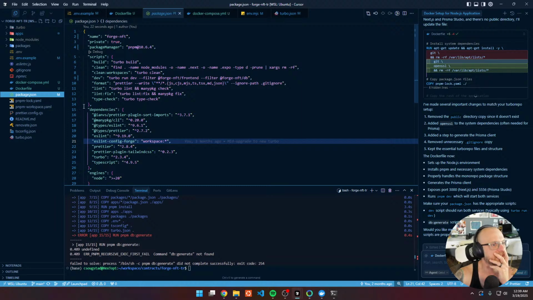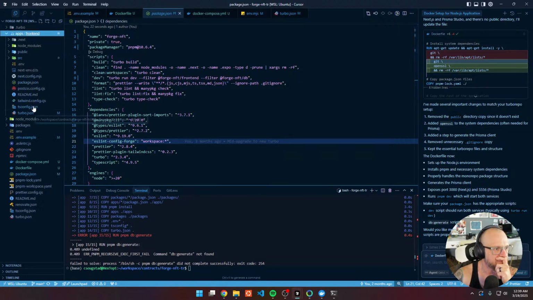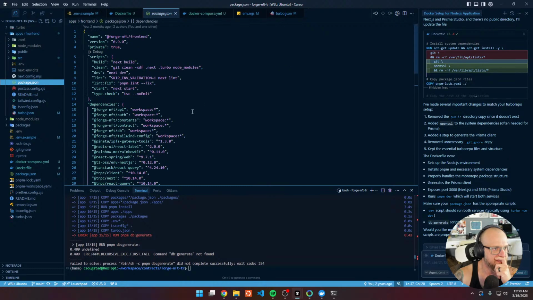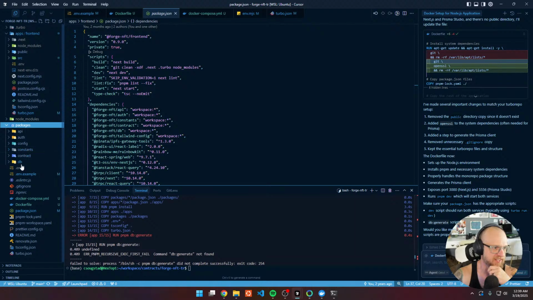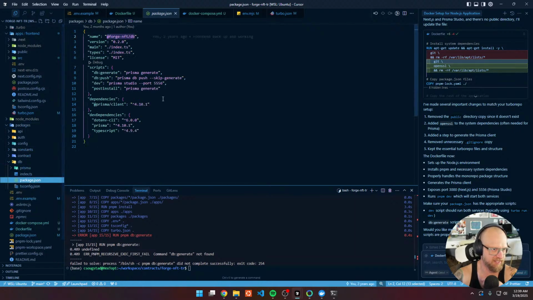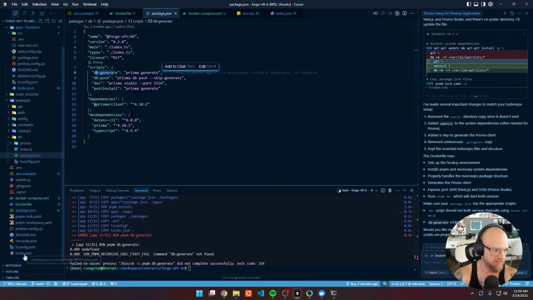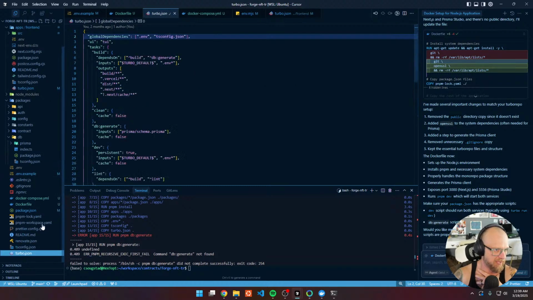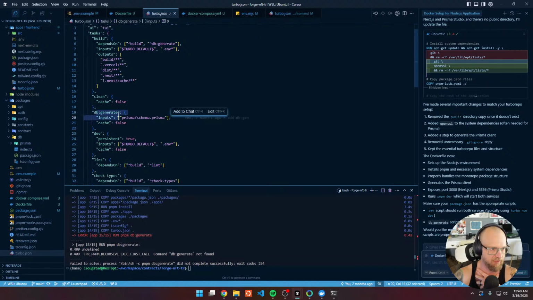It is part of this. No? Oh no, it's part of the packages db package, right? It's in here. There we go. db generate. Okay, so db generate is here. Do I need to have it in your tasks db generate? No, yeah, I have a task for it.